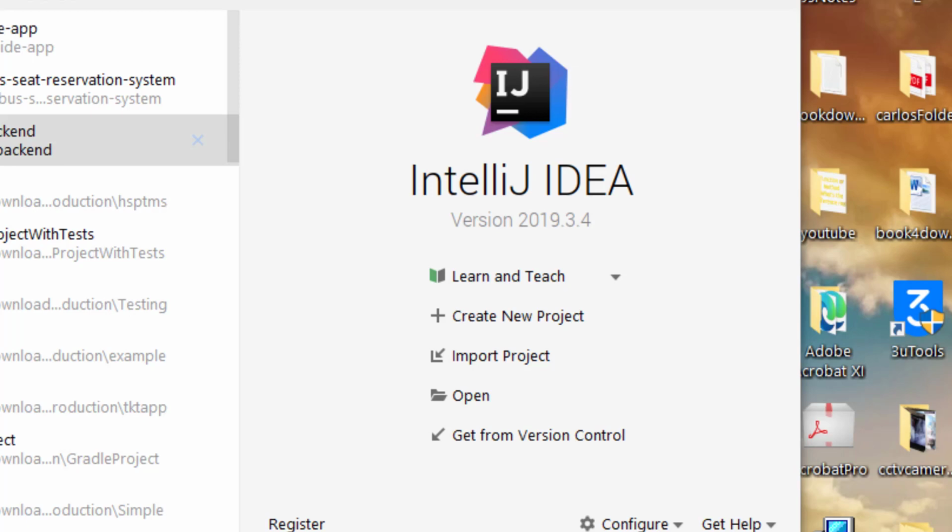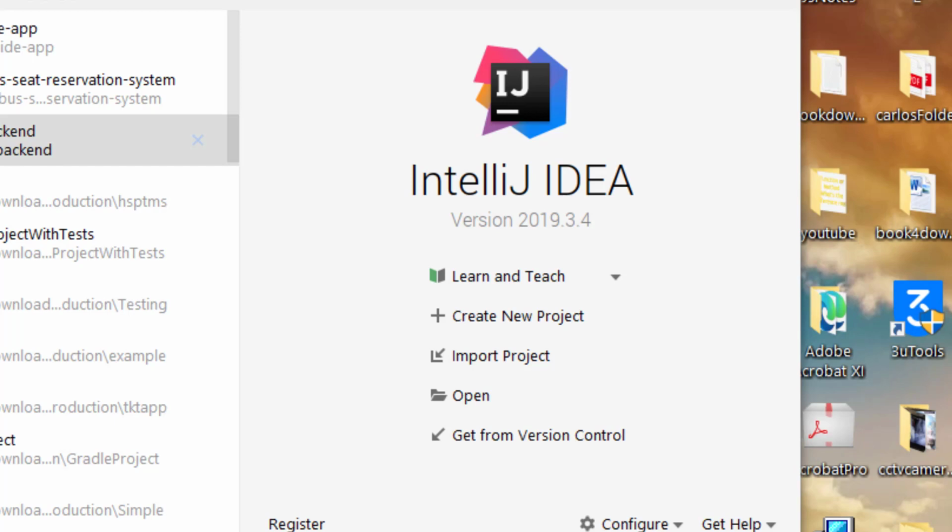Hello guys, in this tutorial I'm going to create a full stack Spring Boot application. At the back end we're going to use Java, and at the front end we're going to use React. For now I'm going to discuss Java, and later on we'll discuss React when we get to the point where we have to create the APIs, so that we can consume them from the back end.